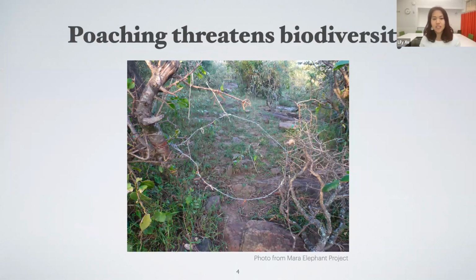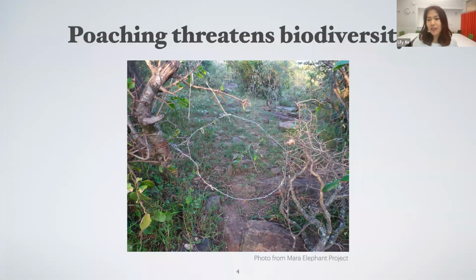One of the primary threats to biodiversity is illegal wildlife poaching, second only to habitat loss. And wildlife poaching happens mostly in the form of passive hunting techniques, such as snares. In this photo, we have a wire snare that has been set up between two trees, placed on a game trail, a common place where animals will walk, perhaps to find a watering hole or go to a food source. As the animal walks through this path, its head will be caught in this wire snare. It'll tighten up like a noose, and the animal will be stuck there until the poacher comes back a few days or so later and collects its catch. So it's a huge threat to biodiversity.